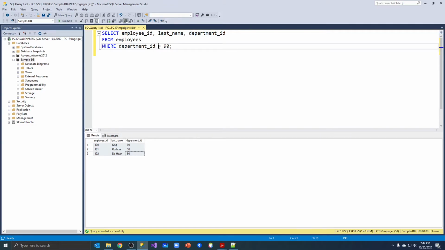Let's look at all the people who have a department greater than 90. See what happens there. All right, so these two people are in department 110. Notice 90 wasn't included here. If I want 90 to be included, I have to say greater than or equal to. And now we see department 90 and 110. I say less than or equal to. We should see a whole bunch of them now. Okay. There we go.